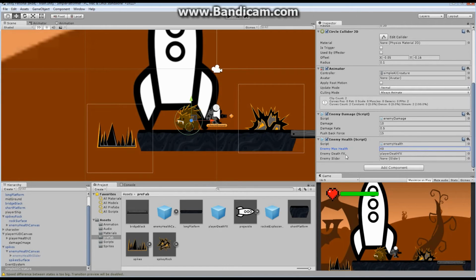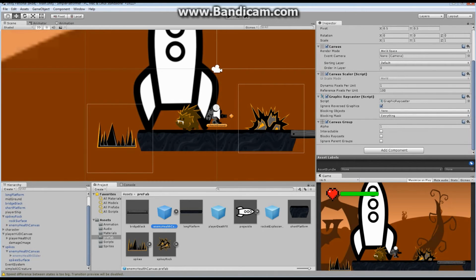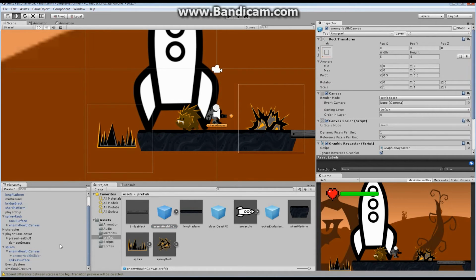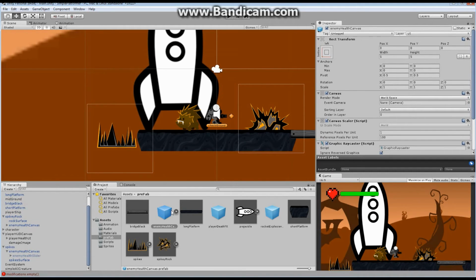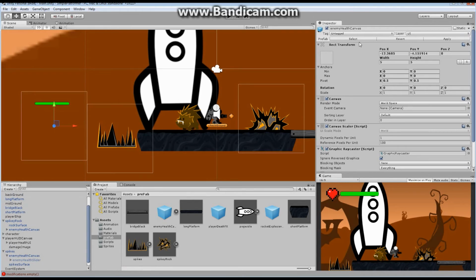And lastly, we're looking for our enemy slider. Same as we did this one here, we want to actually add our enemy health GUI, which I think is this, right? Is it my enemy health GUI? Yes, it is. I'm going to take my enemy health GUI, drag it, and drop it onto my simple creature. There it is, far, far, far too big. Control Z that. Watch, it's easier to do this way. I'm going to take it, drag it, and drop it off anywhere into our scene.